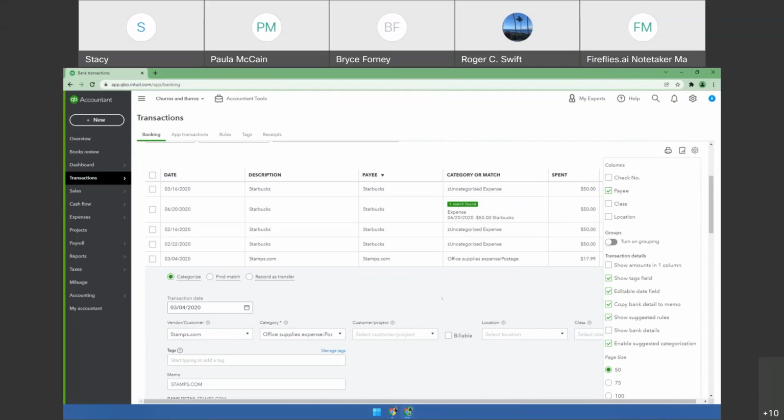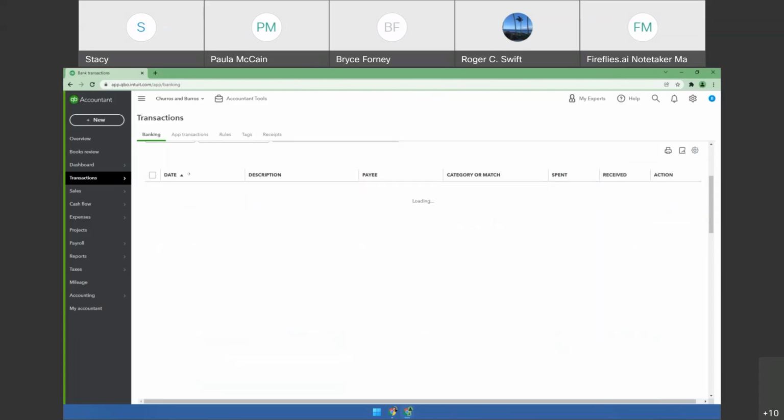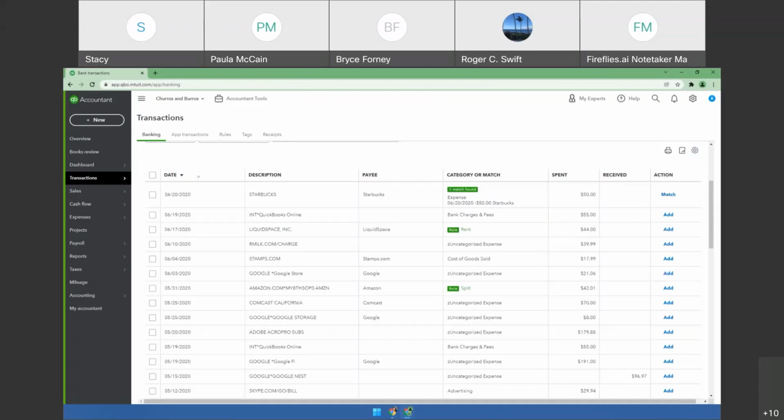Yeah, it is strange. Sometimes it'll be really completely different words, right? Like, where did it, what just happened? The initial idea was that if you have a gas station or Jamba Juice or something, and then in the bank detail it'll show the store number or some other extraneous information, to record the transaction in QBO anyway it would truncate it, and that makes sense. But yeah, I've seen that too, where description comes up with seemingly mysterious options. So that's why if you say show bank details, you're seeing exactly precisely what's coming from the bank. So the grid gear is a good thing to know about, and then we can sort by any of the columns just by clicking on them. So you can sort by date.